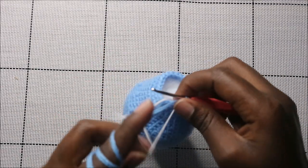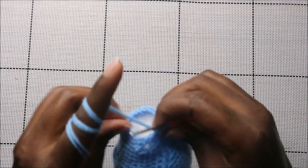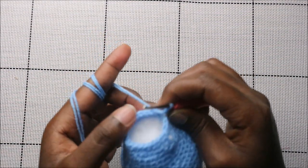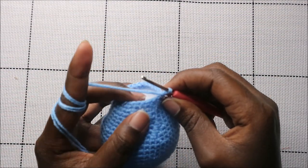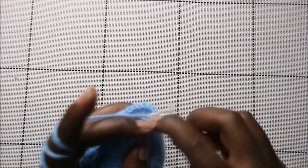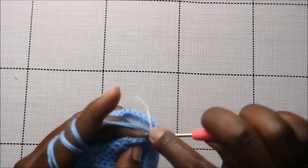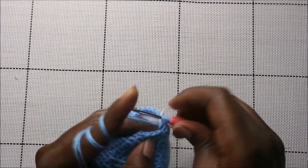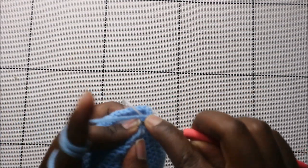Okay, so after that now, in our next row, we are going to decrease all the way around 12 times for a total of 12 stitches. Okay, so we're going to decrease. Okay, and then we'll keep decreasing.